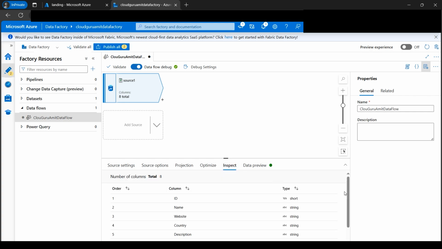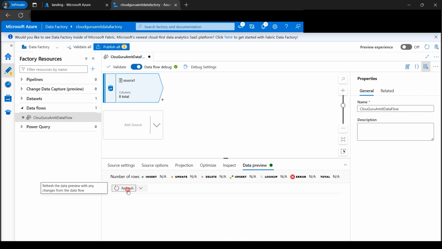We have the inspect tab, where we have the column names and the order, how it is, and we have the data preview. So let's click on refresh. The best part of enabling data flow debug is that we can now preview the data at each stage.